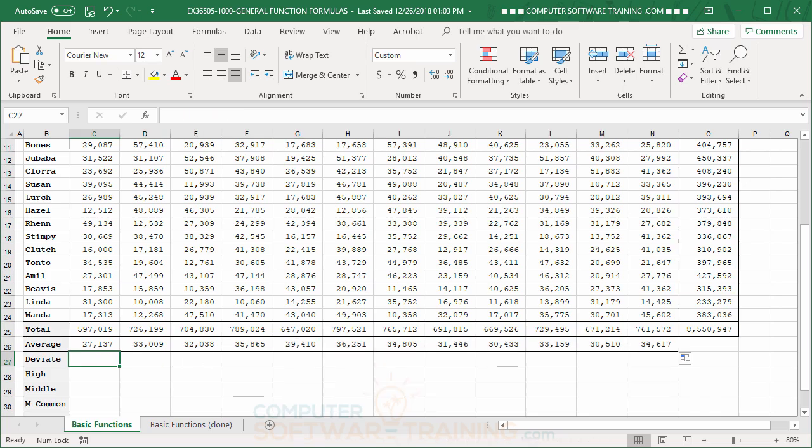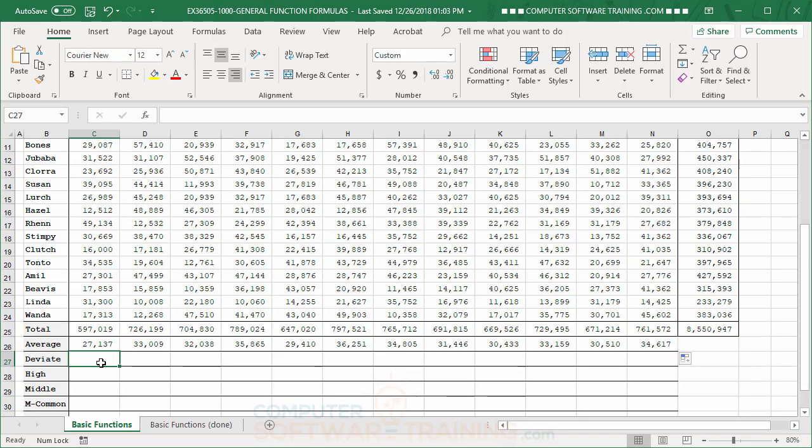Okay, so now the next function formula we're going to be putting in is called standard deviation. Standard deviation, quite simply, is how far we can go from the average to say that those numbers up to that point are within reason, are reasonable numbers. Anything beyond that point are kind of out of range, and you can make your own determinations as to what they are.